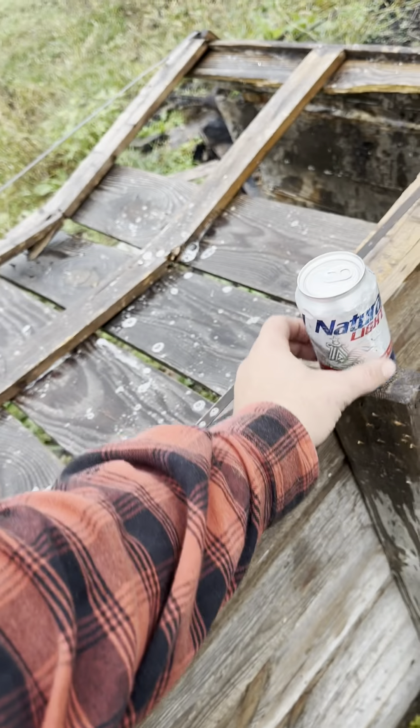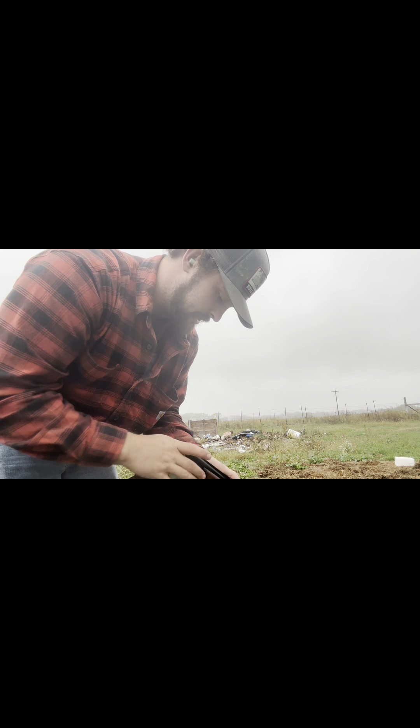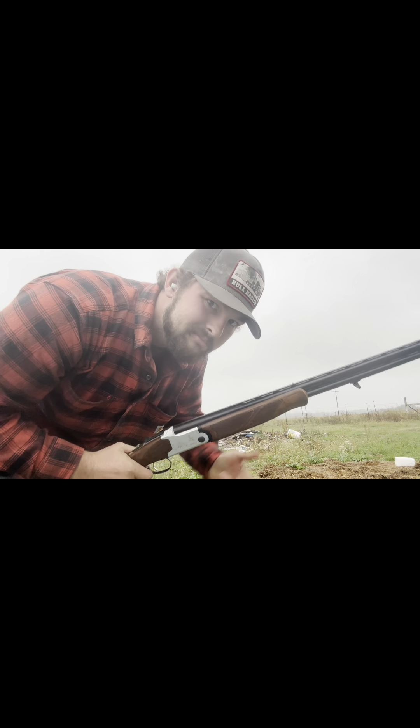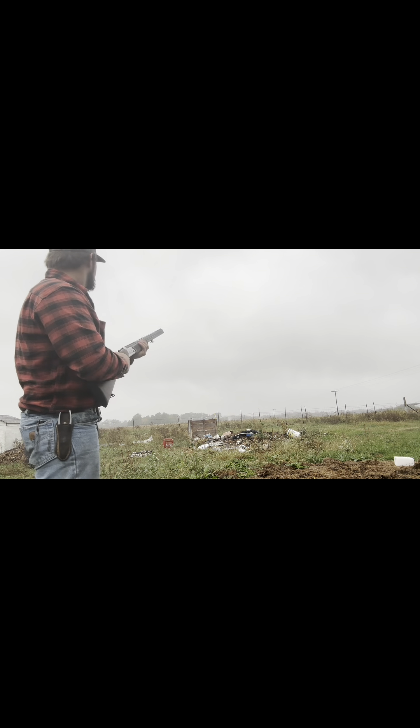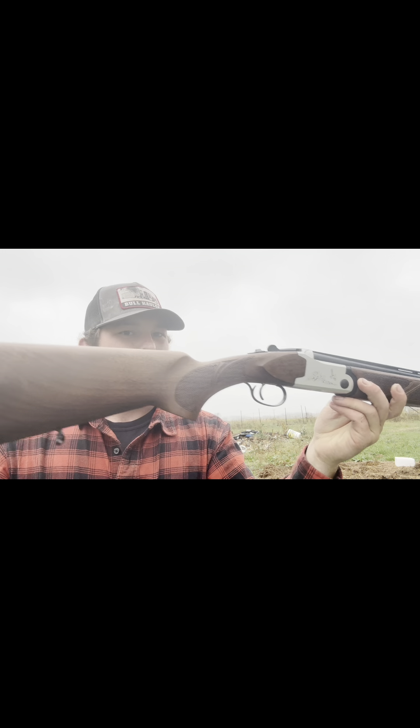We're literally shooting old cans in my burn pile — this is my farm, not a gun range. One thing I noticed: this gun does not automatically eject the shells out like some over-unders do. These are just two-and-three-quarter inch shells. The gun is chambered for three inches, but why would you want to do that? If you're going to shoot a three-inch 28 gauge, just shoot a 20 gauge. That's got a little more recoil than I thought it would for a 28 — I've never shot a 28 before. Still ain't no semi-automatic, ain't no Browning A5 or Versamax.